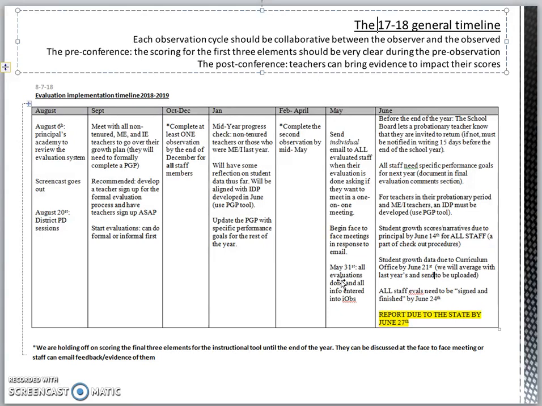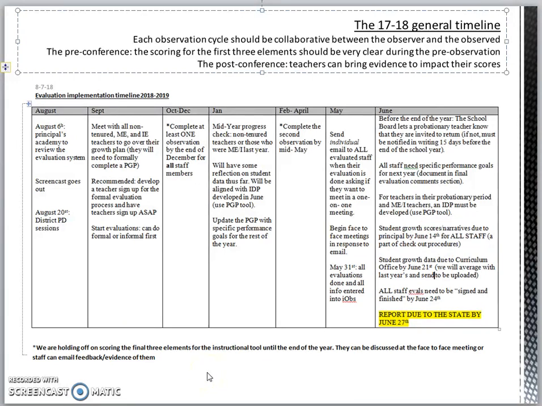Teachers are supposed to have an option to meet one-on-one to talk about their scores and to get some individual feedback. So you'll notice you get an email in the spring from your principal about that. And then we have our student growth data due so that I can get all the information the state needs to them by June 27th.